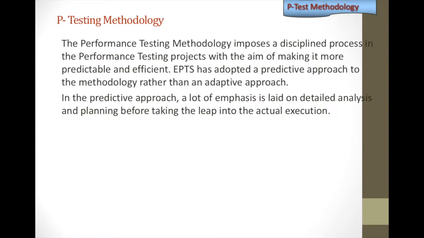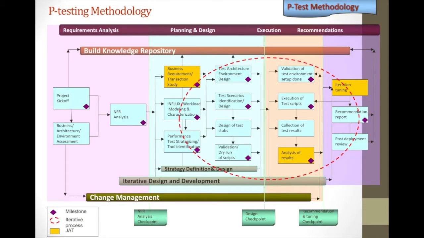Performance testing methodology. In this, we predict the software behavior, and we plan all those scenarios to make sure that we are making our application more efficient. This is a performance testing methodology diagram which explains how this whole process goes. If you see, there is requirement analysis, then planning and design, execution and recommendations. This part comes into engineering. This whole part comes into performance testing.